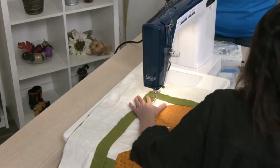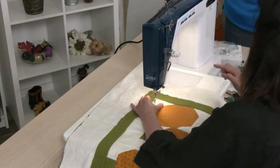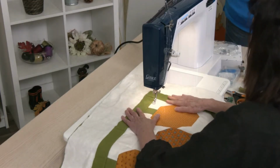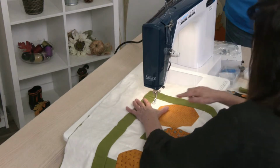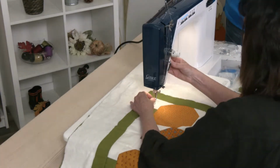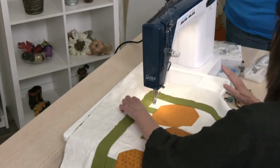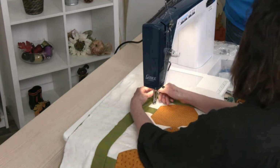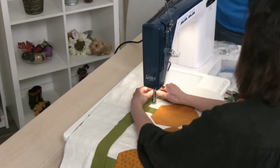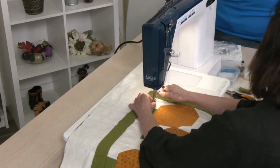So now the foot can adjust to the height of my fabric, and I will also want to put my needle in the down position. Oh, excellent. So we want the needle to be at the lowest spot. That hasn't changed. You're just not using the foot height gauge to adjust the height any longer. So I'm going to put the needle down, and I'm going to change the needle out in a minute. Okay, so I put the needle down, and now I can just tighten this up. And you want to make sure it's nice and tight. So I always have my little flathead screwdriver here, just to help give yourself a little bit more torque on that.